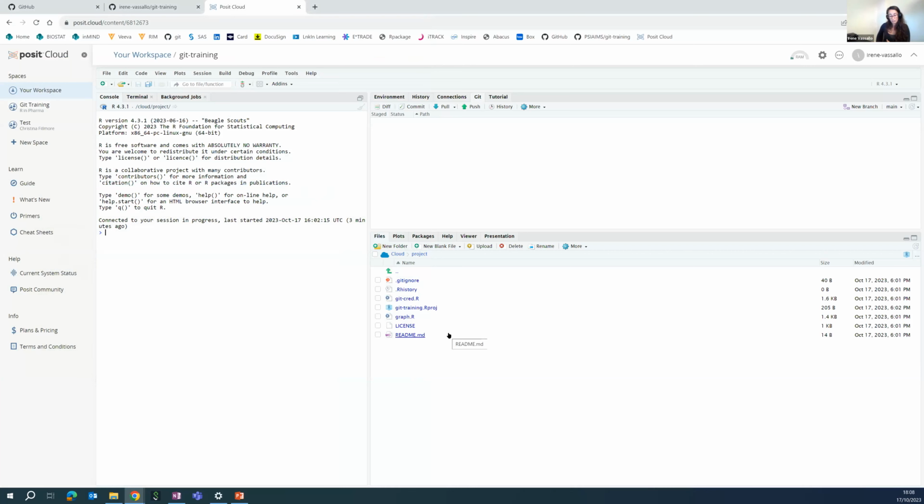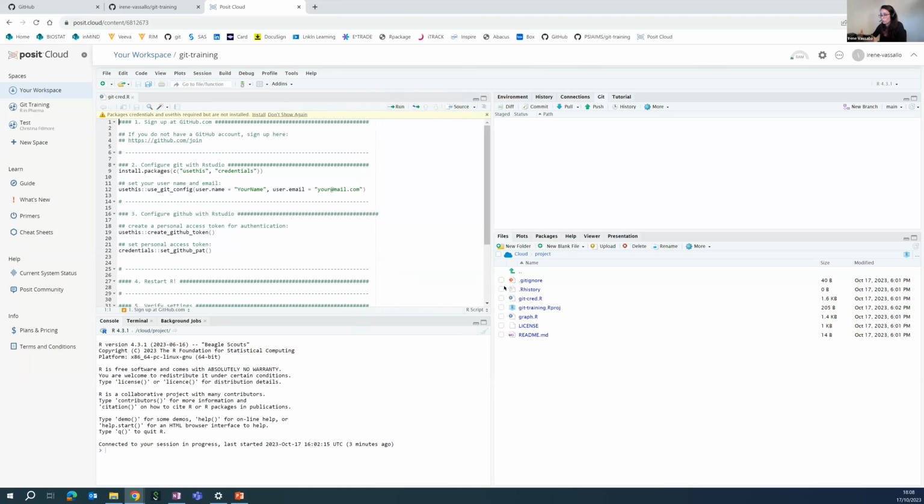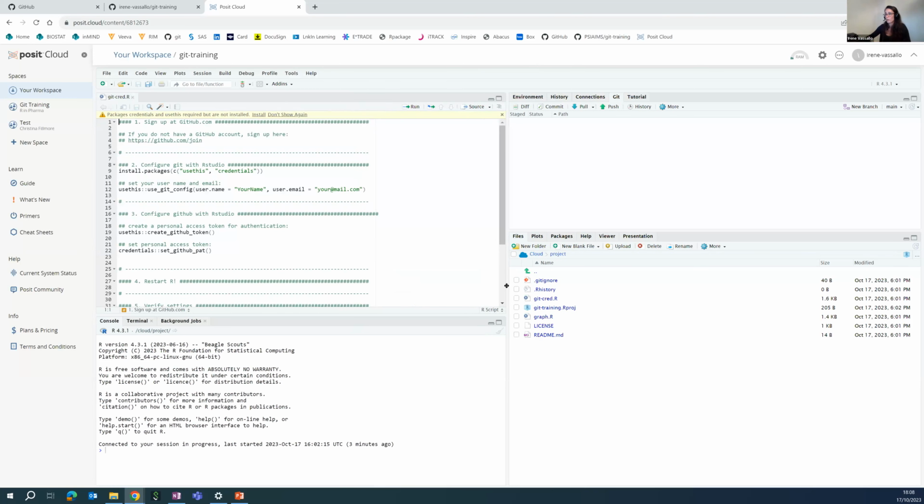It's still a public project, but you won't be able to push back changes unless you have securely linked the two. There are several ways to do so, and we have picked one that in theory is the easiest. So when you have this project open here, you should see the file system on the bottom right, and you should click on gitcred.R. In here, you will find the code that is actually needed to help you set this stuff up.